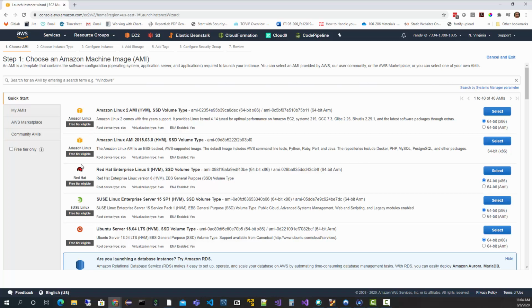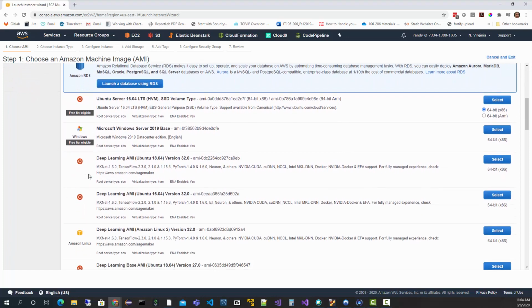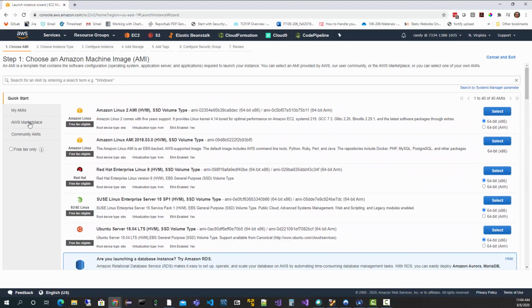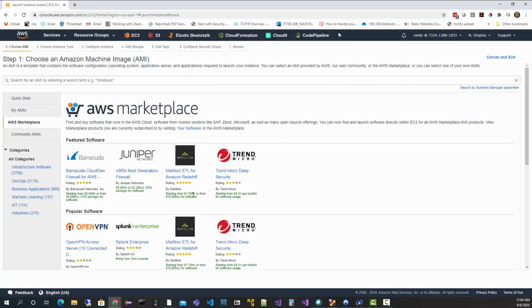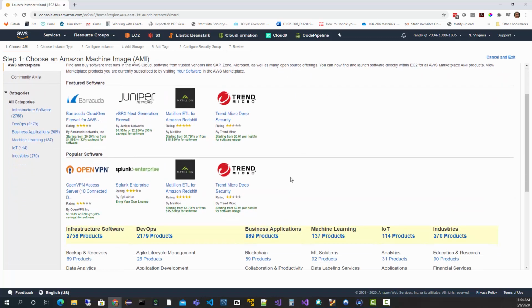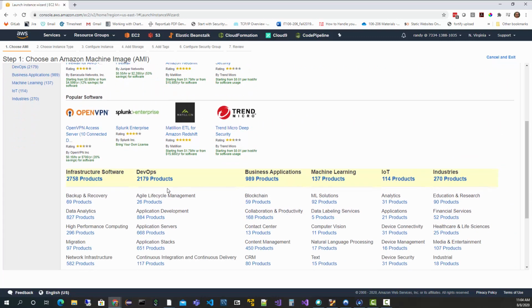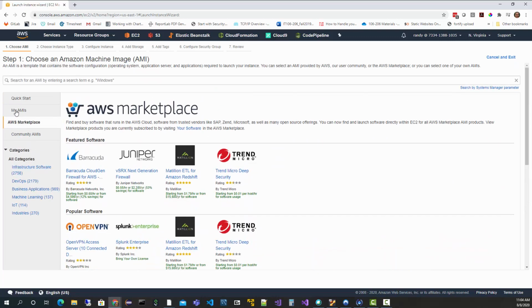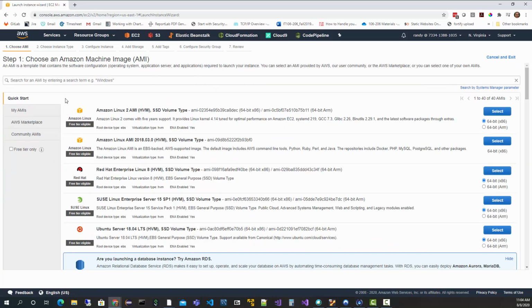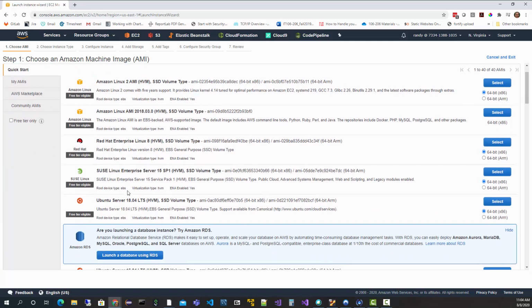Okay, so this list is quite extensive. You can create Linux machines, and there are also other ones you can get from the Amazon Marketplace that people have created their own versions of, AMIs that have specific services already installed. There are quite a few. We won't spend too much time on those, but we're going to use the quick start, and we're going to create our own EC2 instance.